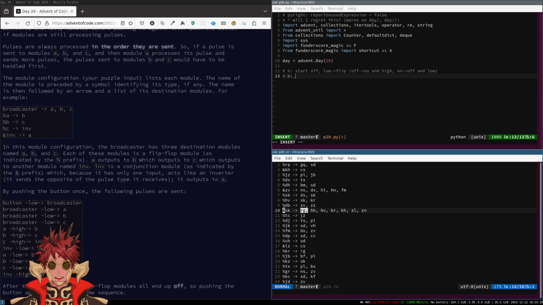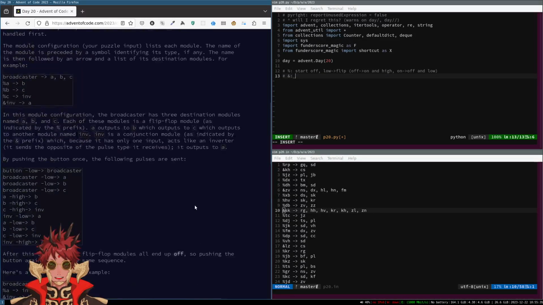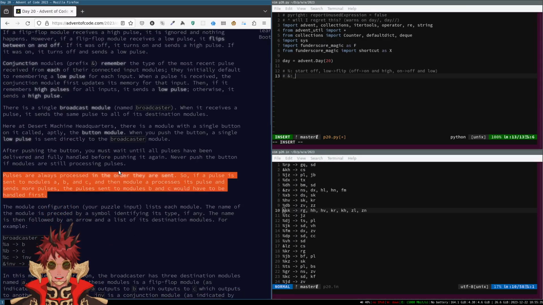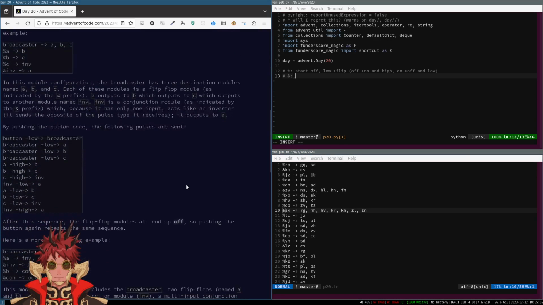If I send two things, and then the first thing sends two more things, then this stuff says that the second thing sent by the first thing should be handled first. But if the first and second thing both send two more pulses, I don't know what order they end up in. And maybe they just won't happen.